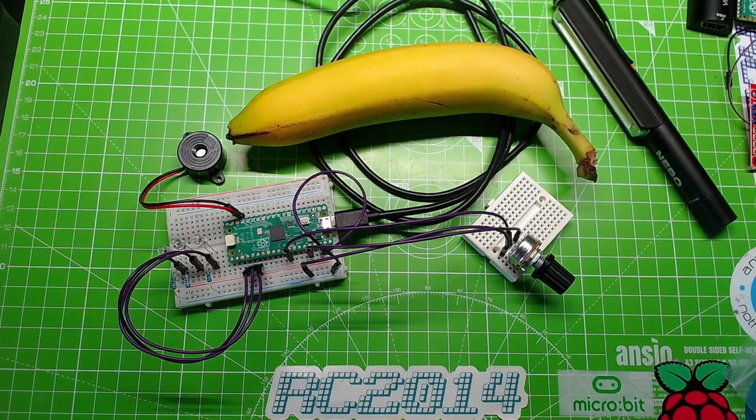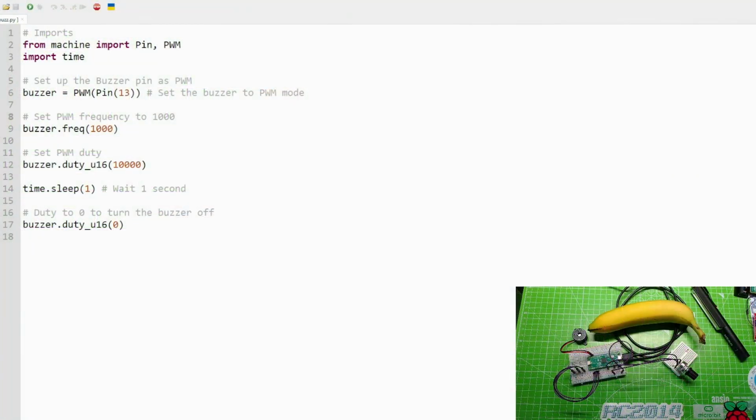So let's have a look at the basic code to make it go beep. This is really basic stuff, the hello world of making noise with a Pico and any microcontroller really. We're in Thonny, the Pico's connected, this code is tested and it works, so I know I'm good here. There's also no typos today. Go me. Okay, so we've got from machine import Pin, PWM. That's really just our GPIO connection. So, okay, I want to work with GPIO pins. Oh, by the way, I want to use pulse width modulation. That's all it's saying. Time, we're going to use that to introduce a pause to the code.